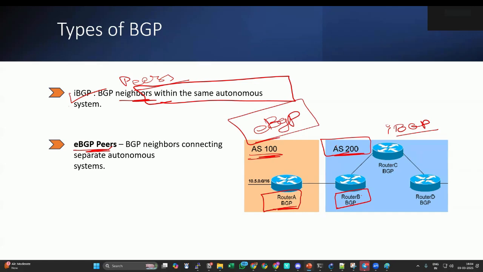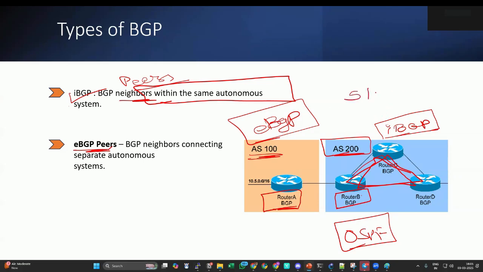Now the question may arise, Nikhil, you said that internally OSPF will work, so why do we require BGP? Again, this is a routing protocol, and it has a feature that internally also you can create BGP peering within the same autonomous system. It will allow the routing, but it is not preferred because BGP handles thousands of routes and is a very slow converging protocol, meaning its convergence time is very slow. When any update happens in the network, it takes time to update its database.